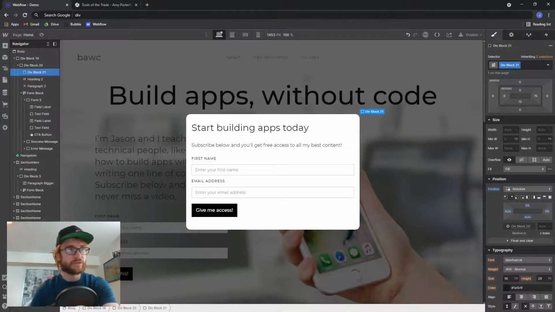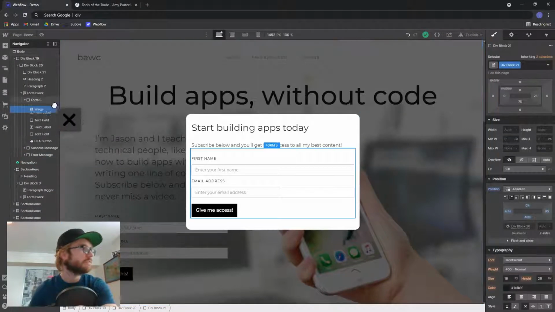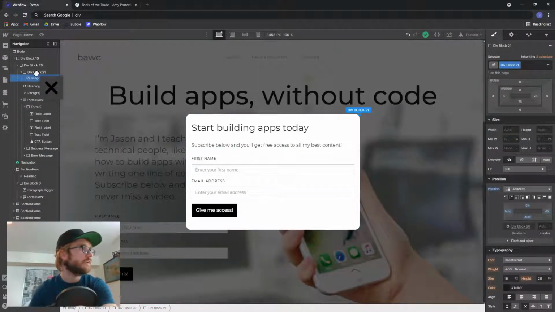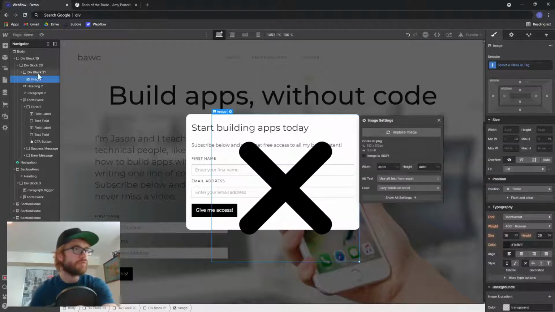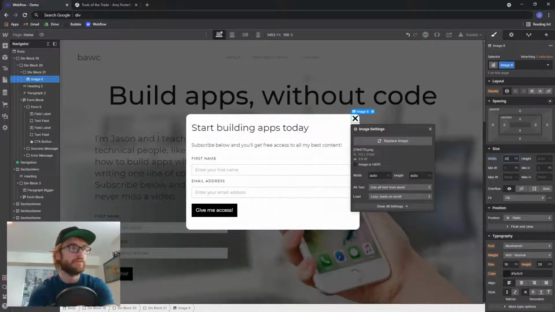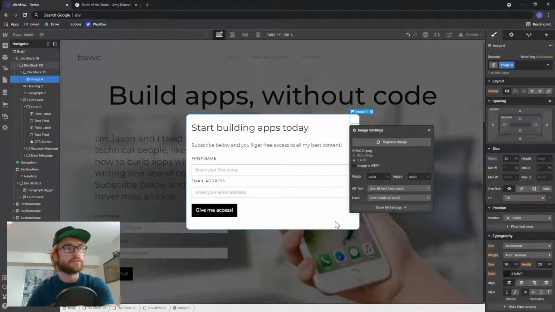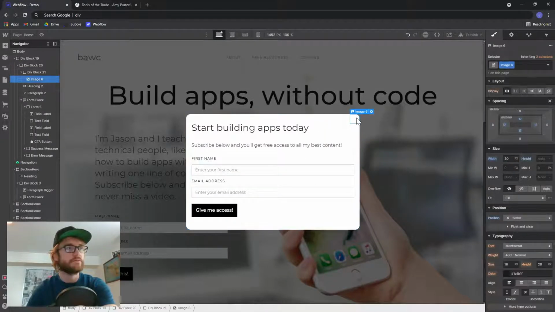We also need an actual image of an X. Actually, I already have one that I stole from Google here in my photos. So we can just take this and throw it right in div block 10. Whoa, that's too big. Size like 30 maybe. Yes, and some padding. Yes. What? Where'd it go? What?